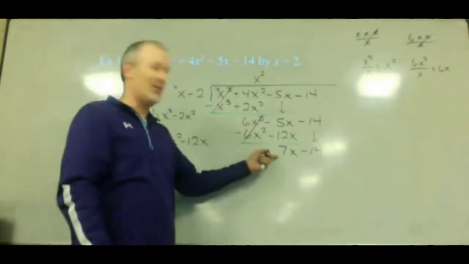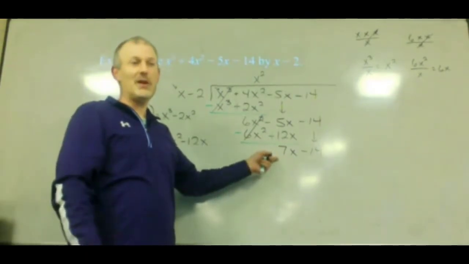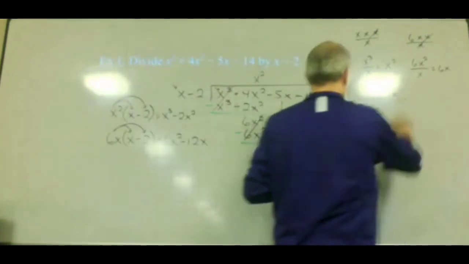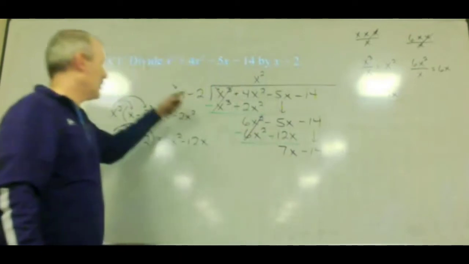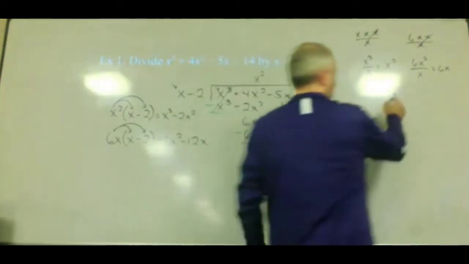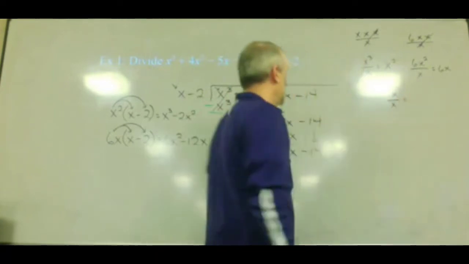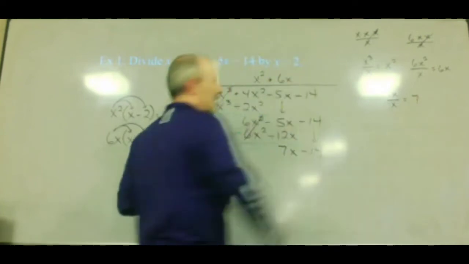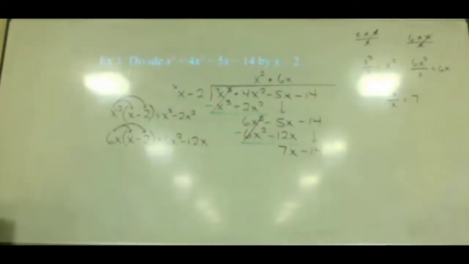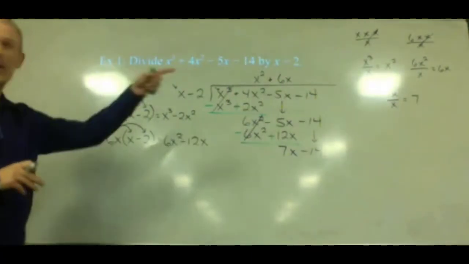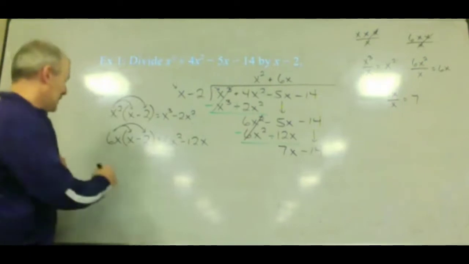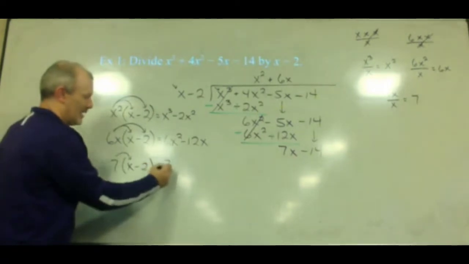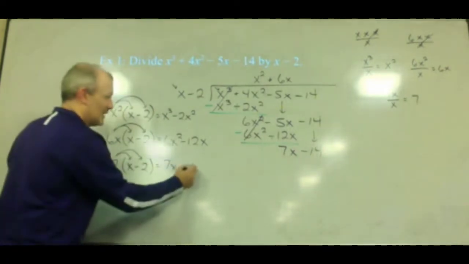Now our goal, we want to get rid of this one. This one might be a little bit more obvious. We might just be able to look at it and figure it out. But let's go ahead and divide anyway. We've got the 7x that we're trying to cancel out. And we're going to divide it by what we have over here, the x. So what would we get there? 7. Oh, hang on. I forgot to put my 6x up here. I don't want to forget that. That's my answer. That's the important part. Okay. Are we okay with the 7? Okay. So we're going to take 7 times x minus 2. And that gives us 7x and minus 14.